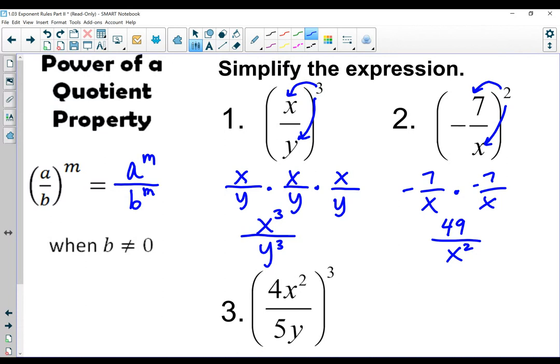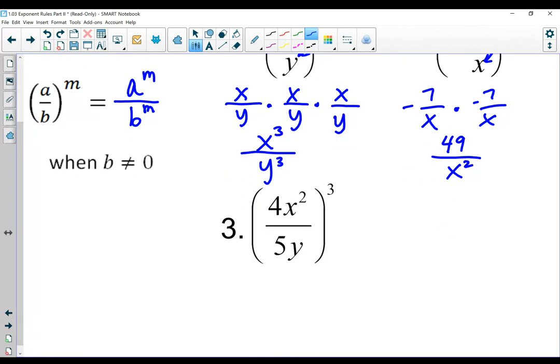So the numerator and the denominator both get that exponent. For our last example on this one, we're going to kind of put some different things together, and we're going to use our properties this time. So I know my 4 and my x squared are being multiplied together. So that means I can take the third power and bring that to both the 4 and the x squared. So I will have 4 to the third power. And then if I have x squared being cubed, that's power to a power. So I'll be multiplying those and getting x to the 6th. So it helps me to think of it as 3 groups of x squared, or 3 factors of x squared. And that helps me remember that I'm multiplying.